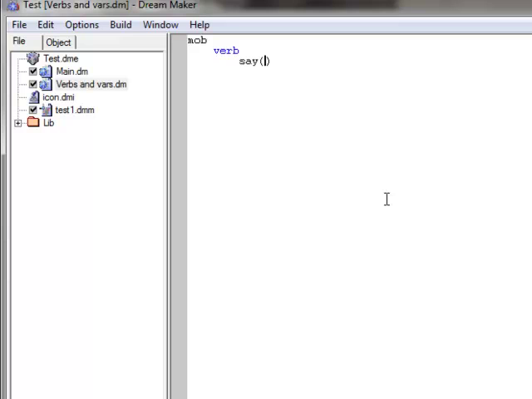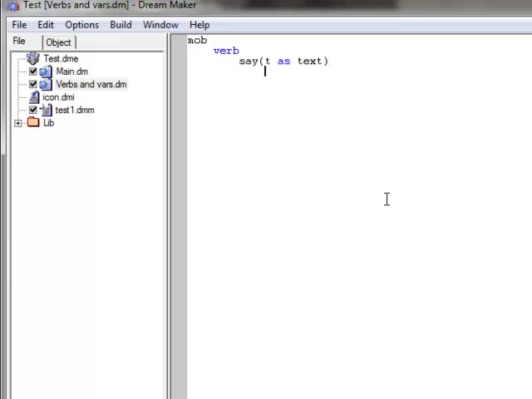Say. Now, I'm just going to place a few arguments in for say. So we need an input variable t, and that t is going to be as text. Nifty, right? I'm just going to ask them, what do you say? And that what you're saying is t, and t is text.